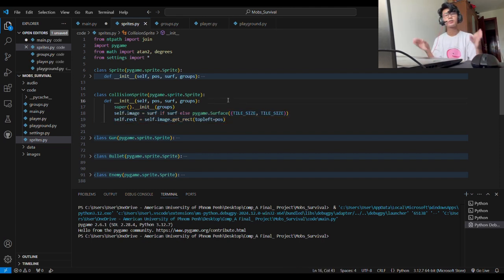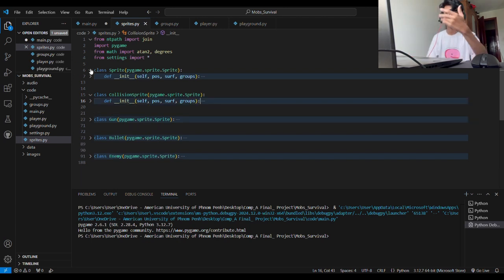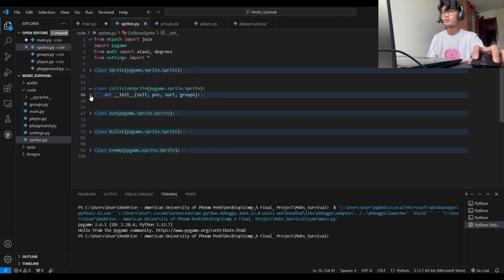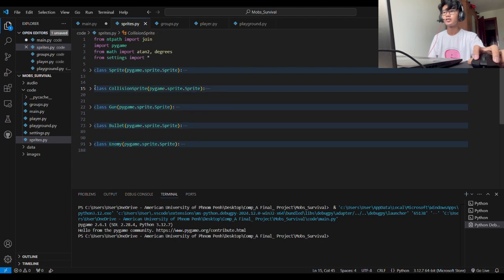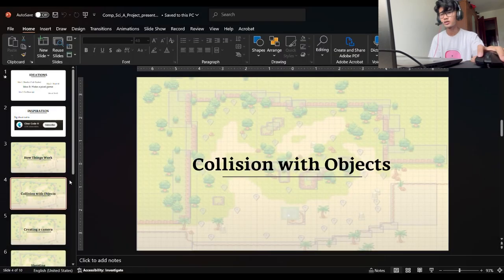When you have collision, you also have to maintain the rectangle. Even though the background of the image is transparent, it's still in a rectangular shape. When you save a photo, it's in a rectangular shape, even though the background is transparent, right? You get what I mean? So I need to put the collision for the objects.